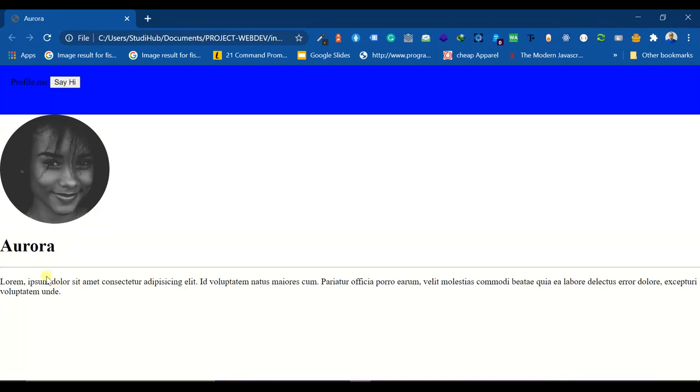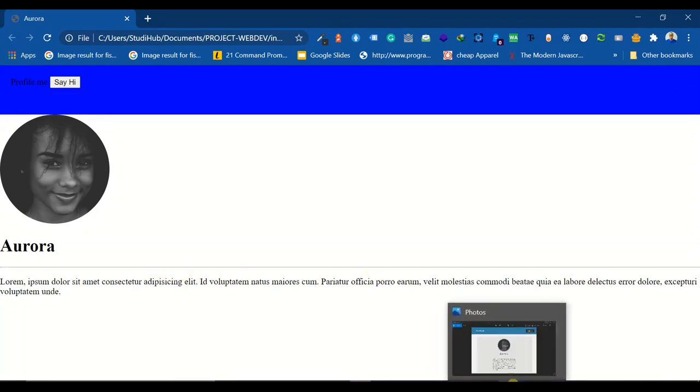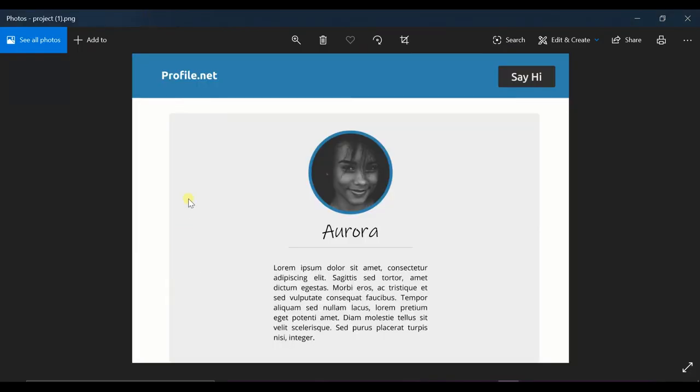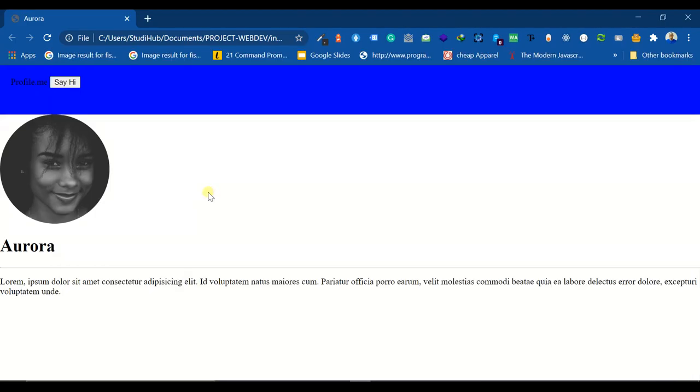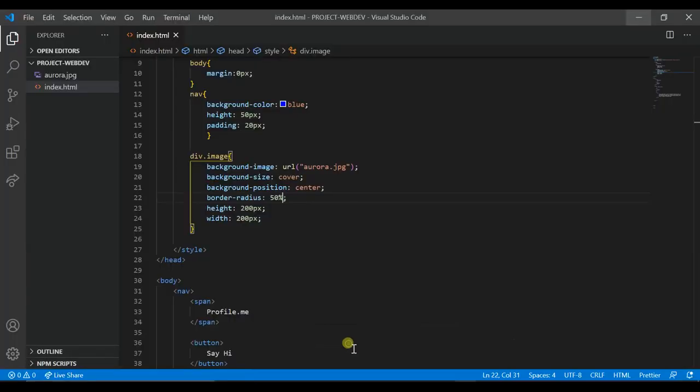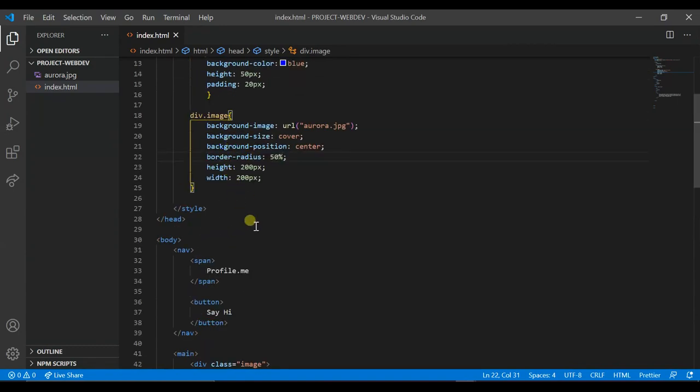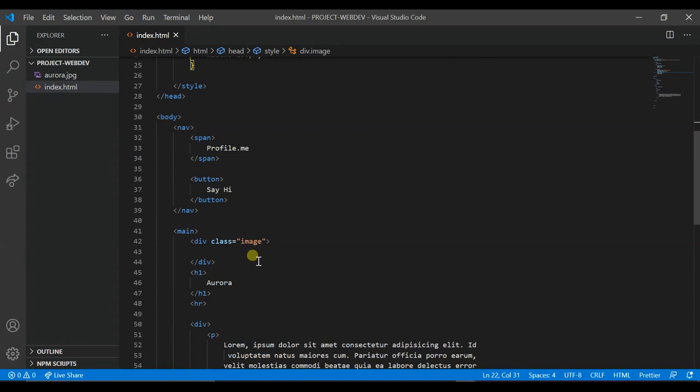Now the next thing that we are looking at is this line here. The line is very long, but in the image here, the line is just short and it's even in a different color. And if we notice here too, there is a different color here, and the background is pure white, but there's a different color here. So let's work on this now. So we'll go back to our code editor, and the next thing we would look at, we already talked about the image, will be the text. Let's look at the text.